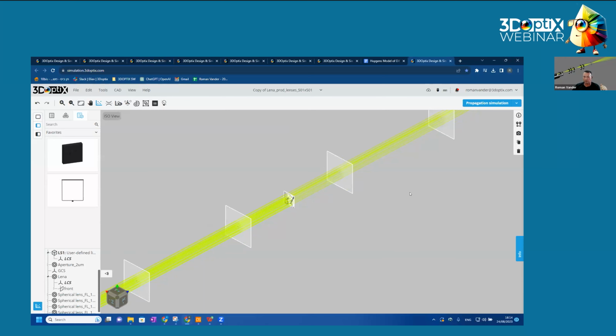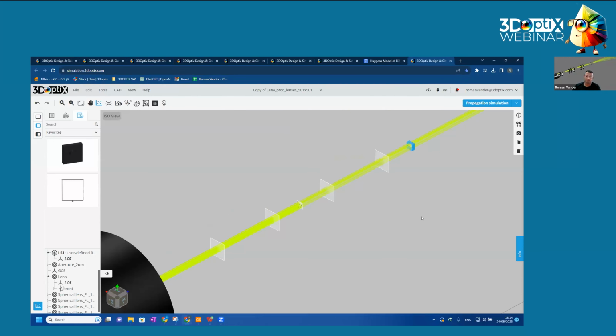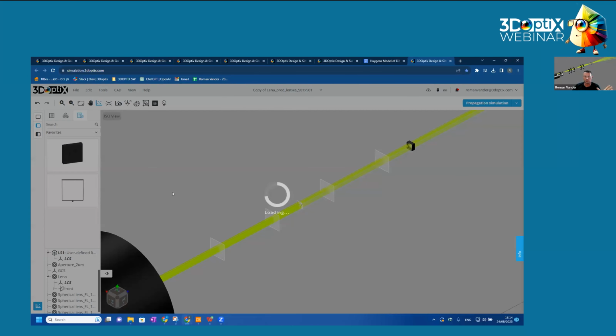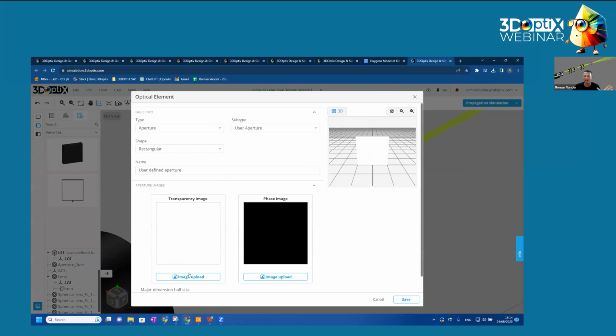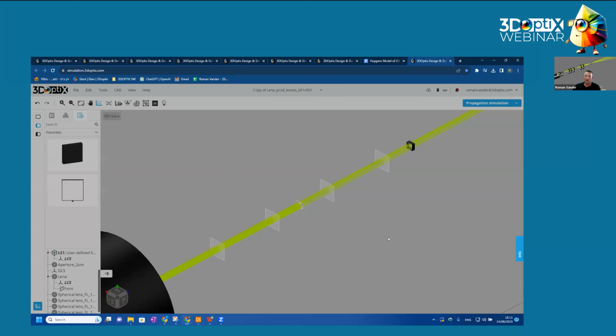Now I would like to mention that if you want to build your image in your spatial filtering system, 4F system, using lenses, at this stage you create a phase mask. You remember how we loaded the aperture a few moments ago. What you do here, you go again, but now you upload it as a phase image. So you create your own mask.